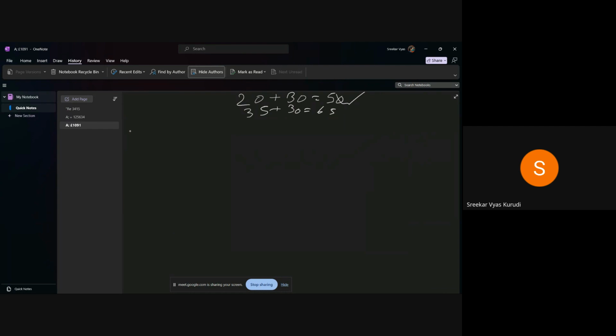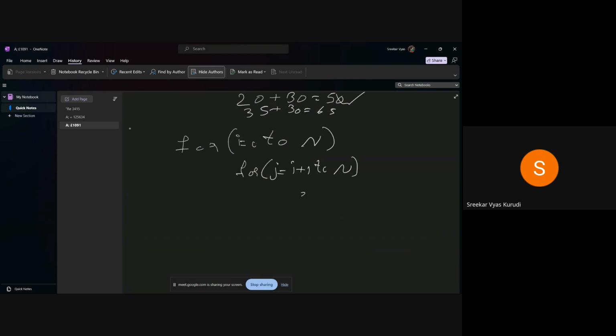Obviously, there's a brute force solution. We iterate in the first for loop from i equals 0 to n. In the second for loop, we iterate from j equals i plus 1 to n.